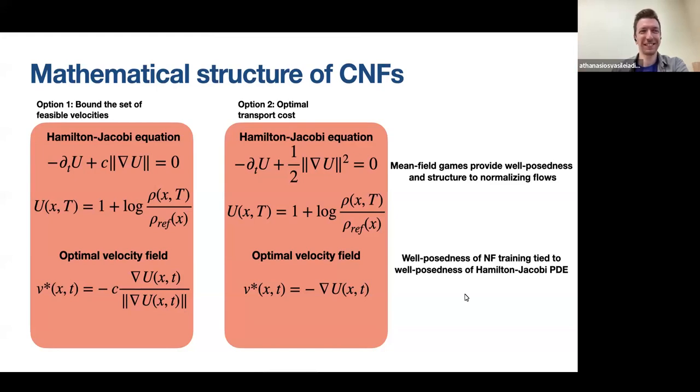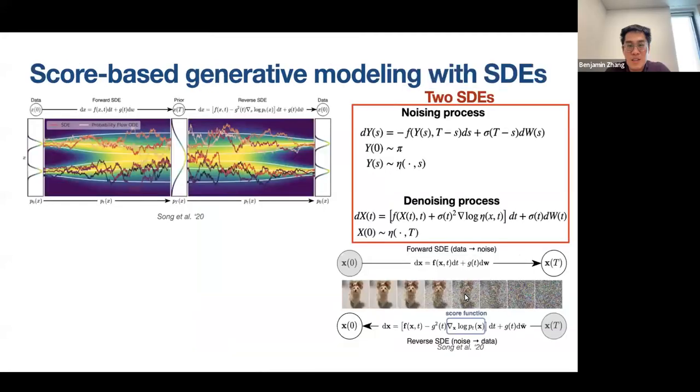Okay. All right. So the next thing we'll discuss is score-based generative modeling, or some of you might know them as diffusion models in effect. And again, here it may seem very different from a mean field game, right? Here you have two SDEs. One SDE takes your samples pi that you'd like to create more of, and adds noise to it. Usually it's some sort of linear SDE. It adds noise until it becomes just Gaussian, just pure noise in that case.